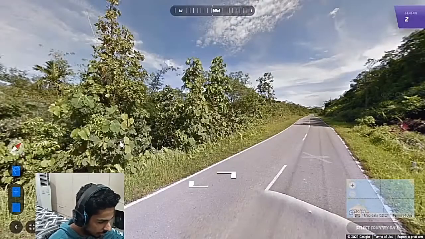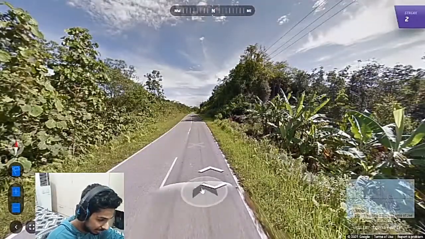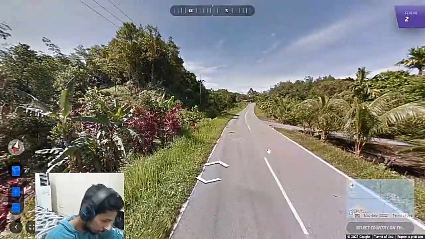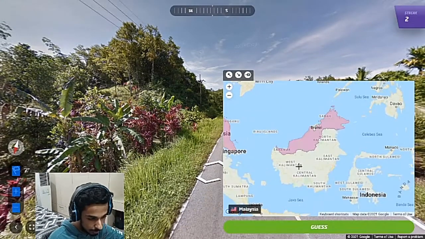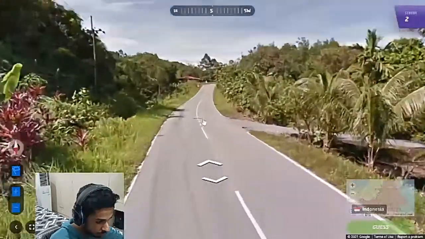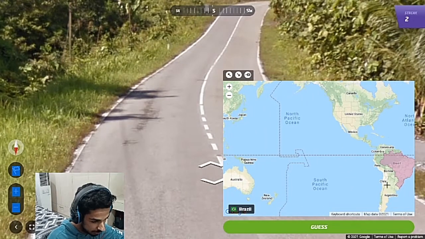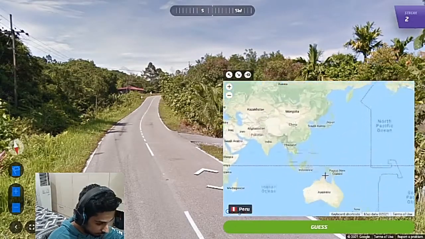Ooh, this one's a tricky one. Okay, so first things first, we are driving on the left side because this is meant to be the back of the car. So we're driving left. Plus, if you notice the trees, they seem equatorial. So driving left and equatorial trees, I'm going to assume we are in Malaysia or Indonesia. Another tip for Malaysia and Indonesia would be the road lines. If you see, the road lines are white instead of yellow, which could be the Americas. So hence it's not the Americas and it's Malaysia or Indonesia.